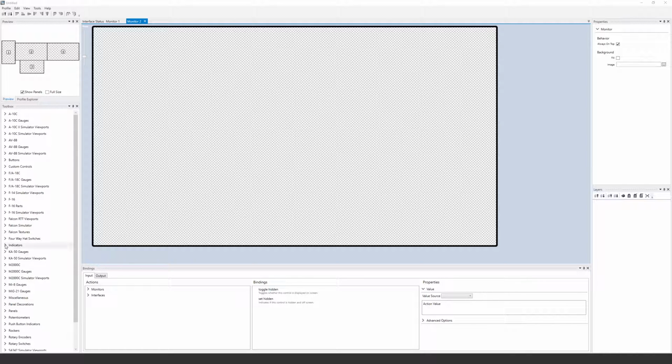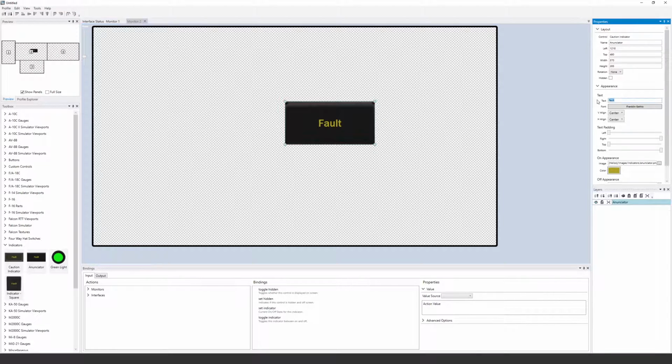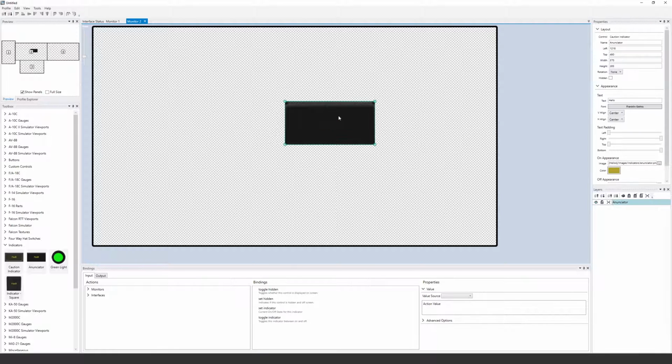The simplest thing I can think of is a simple display called an annunciator. It's just a little box you can put on the screen. I'm putting it here on my center screen so that you'll see it when I'm recording it. And all it does is it either sits there and shows nothing, a black box, or it can show a message. Change the message to something less judgmental. Okay, great. Now we have a thing. So far, that wouldn't be very exciting.